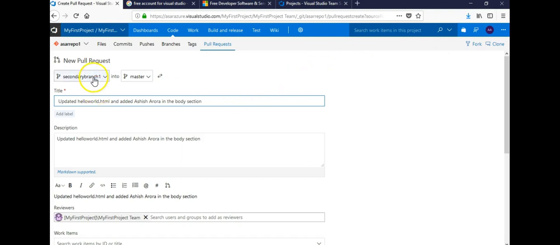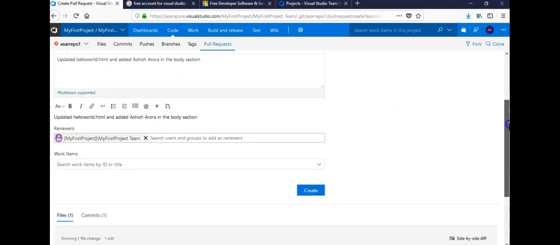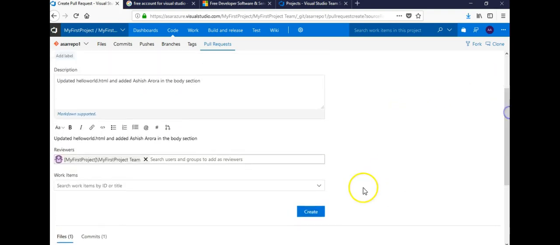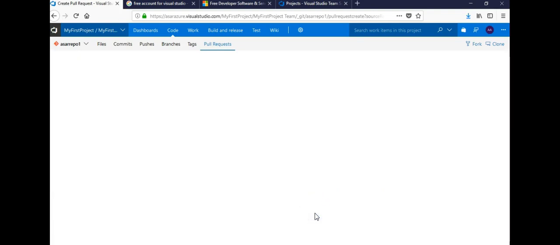This is secondary branch 1 into the master branch. Title: updated hello world.html and added Ashish Arora in the body section. This is the description. There is a team of reviewers who would review this pull request, so that after they review, the request would be approved. Click on create.